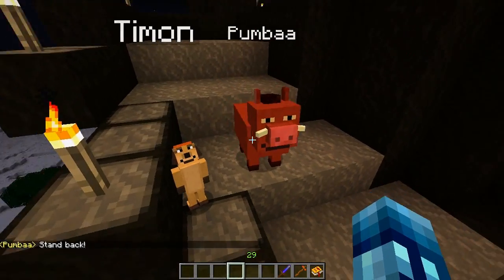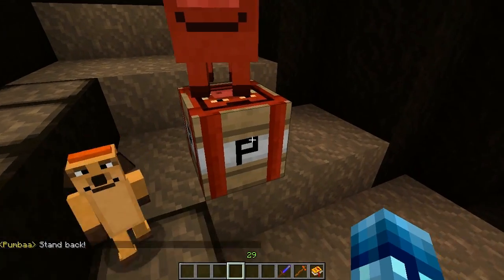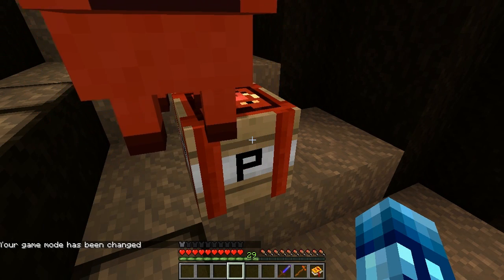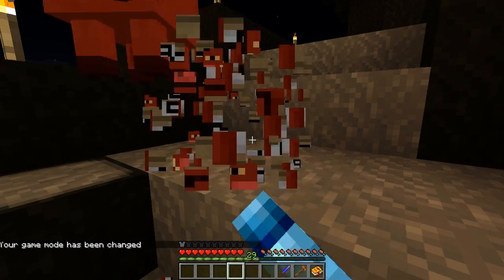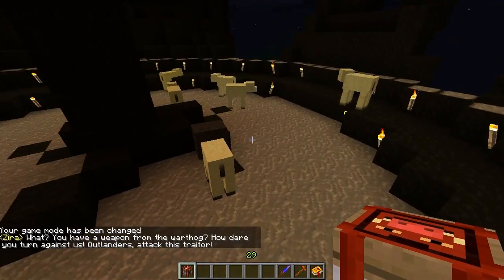All right, there we go. Stand back. And... You ready? Oh my god. That is what's supposed to happen. Now, I don't want to destroy this in creative, so we're going to change our game mode here to 0, and then we'll go back to 1, but I'm going to destroy it here. Basically, this is the Poom box, and it is very dangerous. Very, very dangerous. You thought his flatulence was bad. Wait till you see the Poom box.